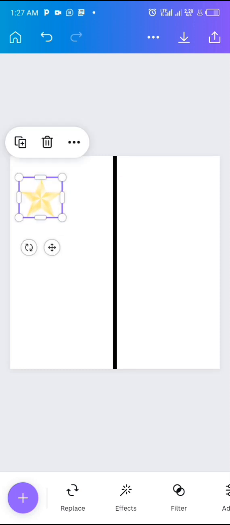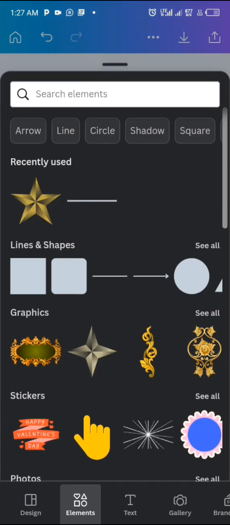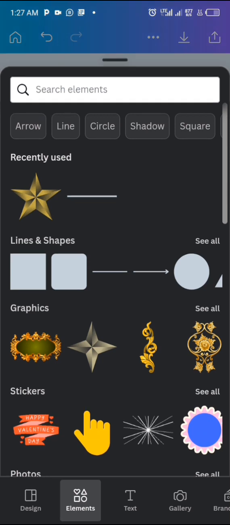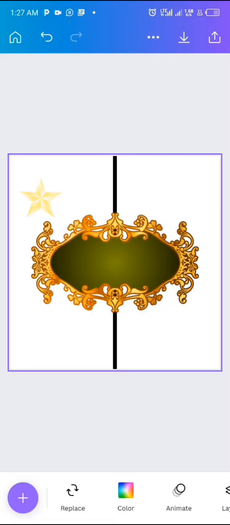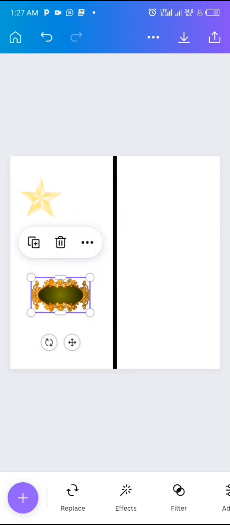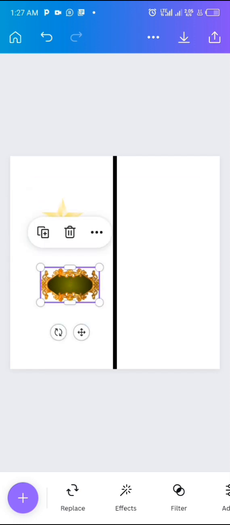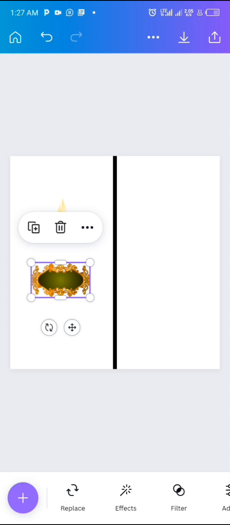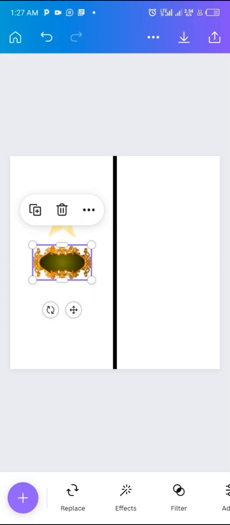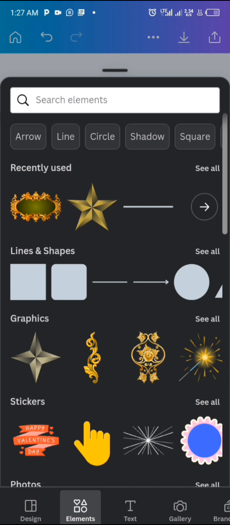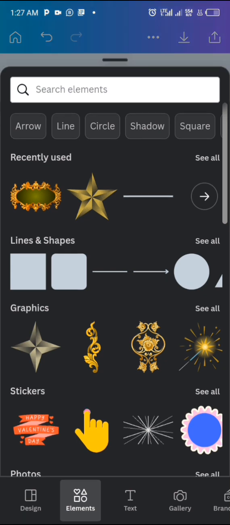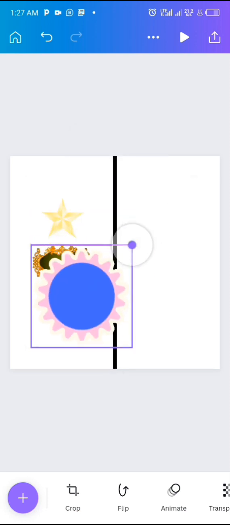Let's say I want to add abstract objects to the left side of the canvas and natural objects to the right side of the canvas. So let's add more abstract objects here. Just adding random stuff. Click on this as well, scale it down, bring this up here, and let's add one more abstract element here. Let's say this, and I'll scale this down as well.